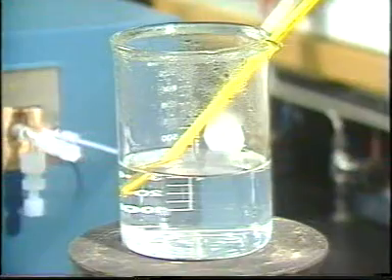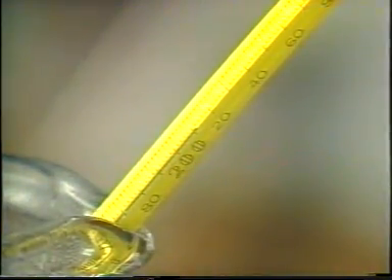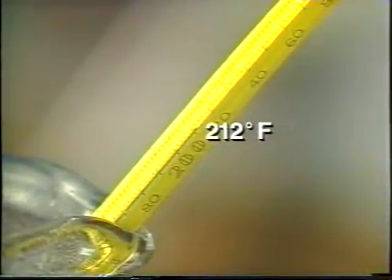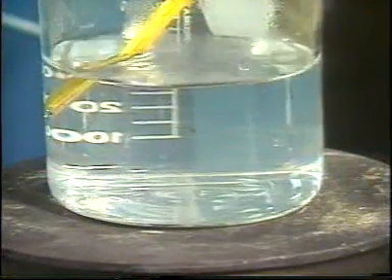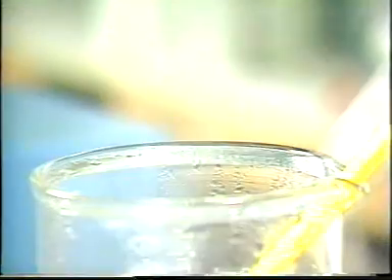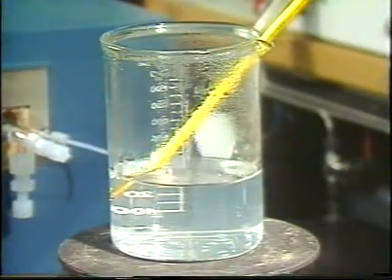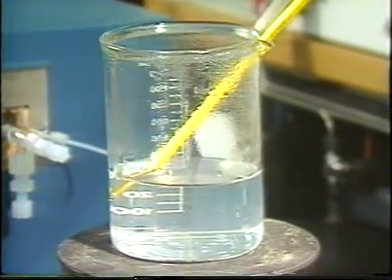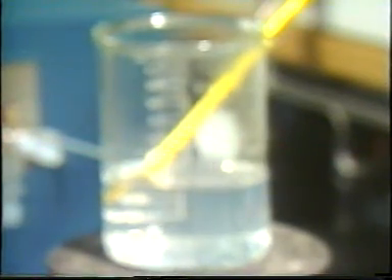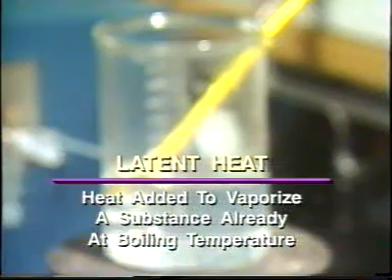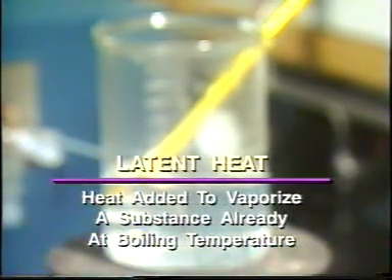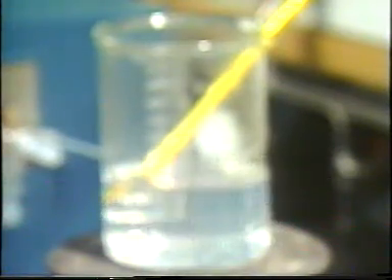Heat that increases the temperature of a substance is called sensible heat because it is heat that can be felt or sensed. If we heat water in an open container to around 212 degrees Fahrenheit, it will start to boil. And if we continue adding heat to the boiling water, it will eventually boil away as steam. But the temperature of the water does not rise above 212 degrees Fahrenheit. Heat that is added to a liquid already at boiling temperature is called latent heat. Latent heat is energy which is used to vaporize a liquid that is already boiling. It's called latent heat because it does not affect the temperature of the liquid.